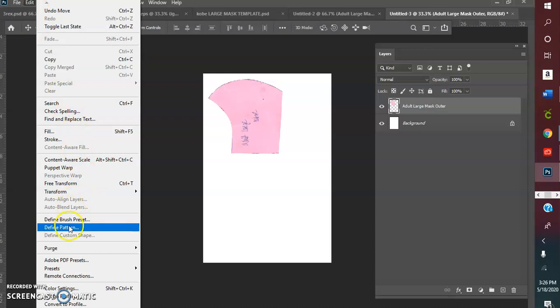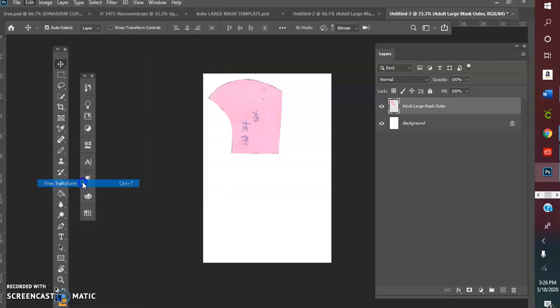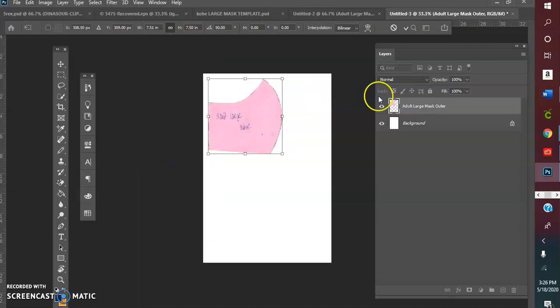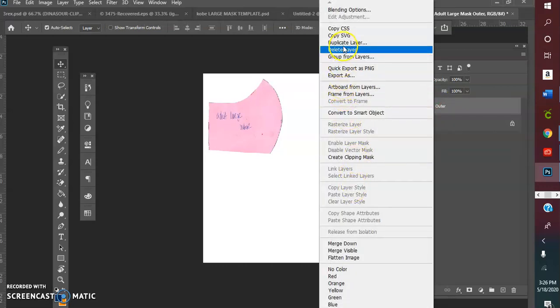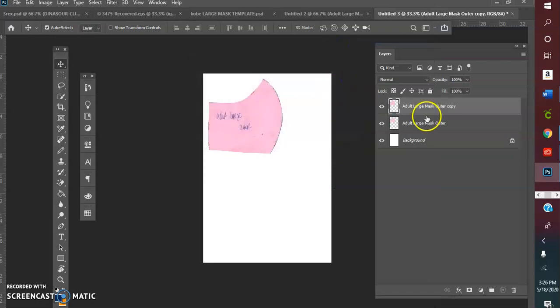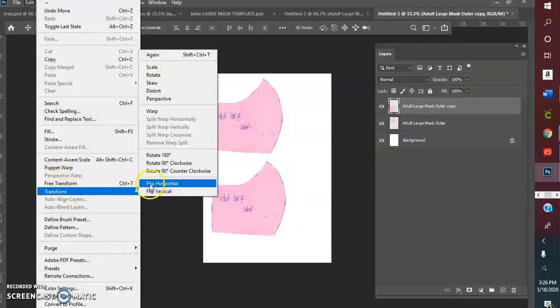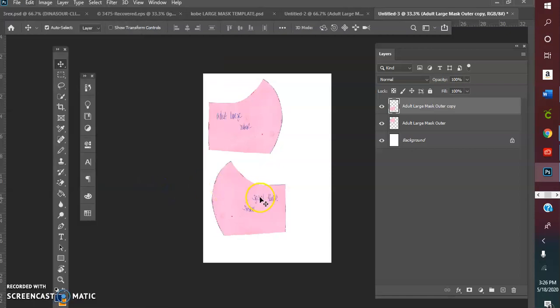So then I'm going to rotate it. You can either put 90 degrees here, but I'm just going to go to edit and rotate clockwise. So do one that way. Perfect. And then go ahead and put in the other one. Bring it down, and then either one of them, I'm going to flip horizontally because you need one for both sides. Okay.